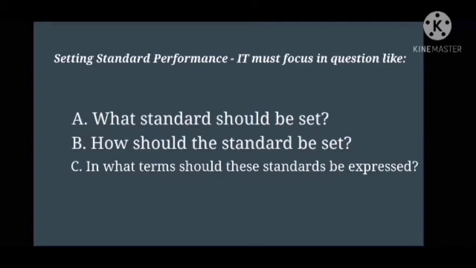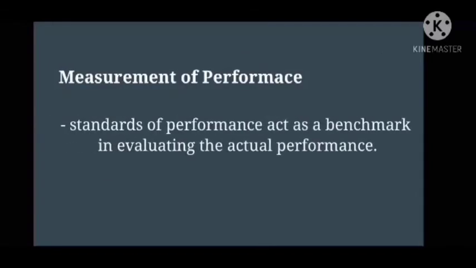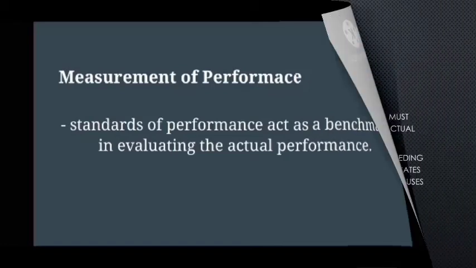The second one is the measurement of performance. Standards of performance act as a benchmark in evaluating the actual performance. Operationally, it is done through accounting, reporting, and communication systems. The key areas which must be kept in mind are difficulty in measurement, timing of measurement, and periodicity in measurement.